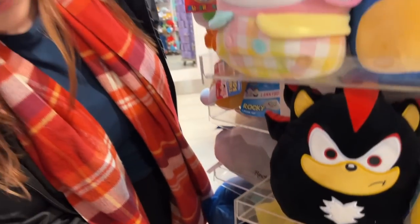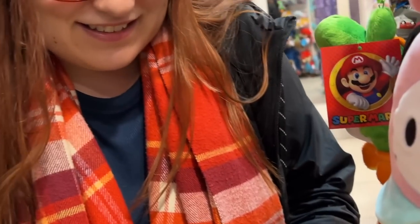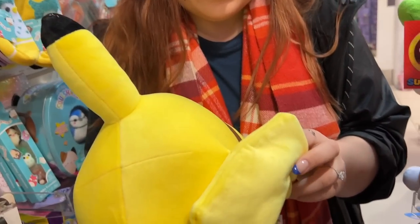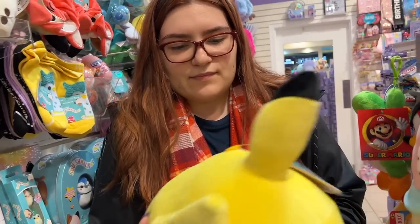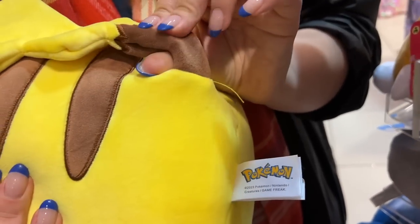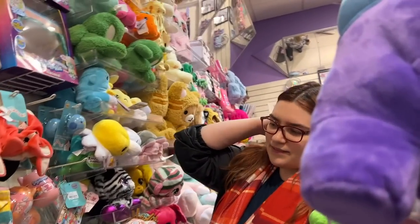Can we get it? You want it? I mean, Pikachu, I used to pretend to be Pikachu when I was a kid growing up. I had Pokemon Yellow where he follows you around in the game. We could find a better one. It's got loose strings. It's going to be super expensive from here. We can find a better one. We've literally never seen it before. No! You're right, though, I guess. We might as well wait for a good one.